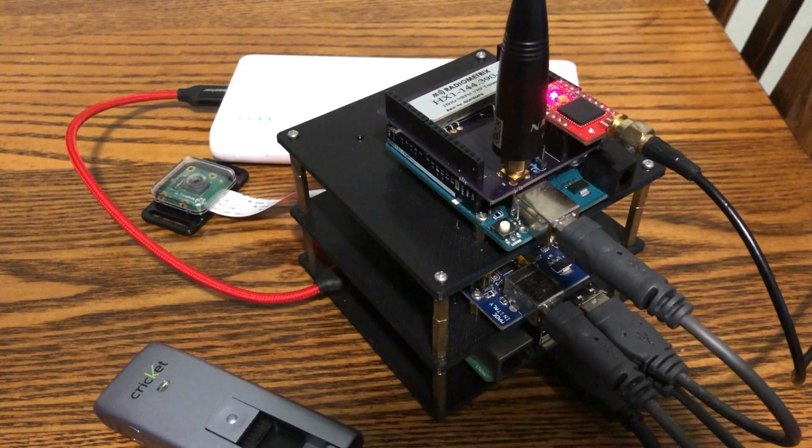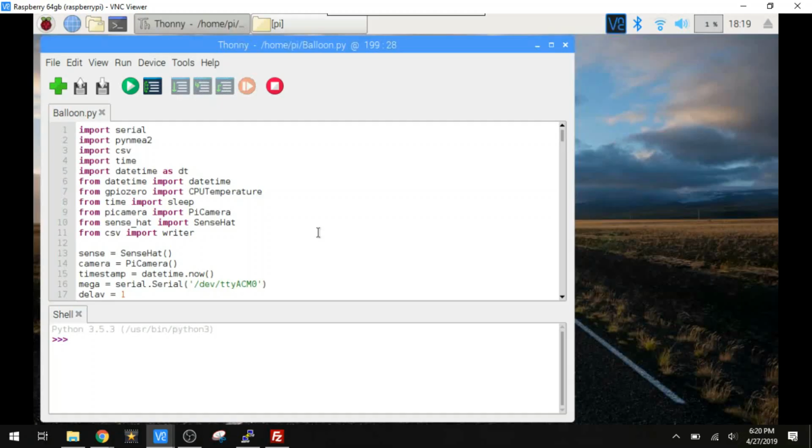All right, so this is the Python code that's going to be used for the balloon project. It's a total of 205 lines long. Don't worry, I'm not going to walk you through every single line. I've actually detailed all of this in previous videos, but now I've got it all combined into one large program that should all run together perfectly. We've imported all of our libraries here. There's some duplicates, but that's mainly because I didn't want to change the code for some of the larger parts. I pretty much just copy and pasted everything, and it actually works.